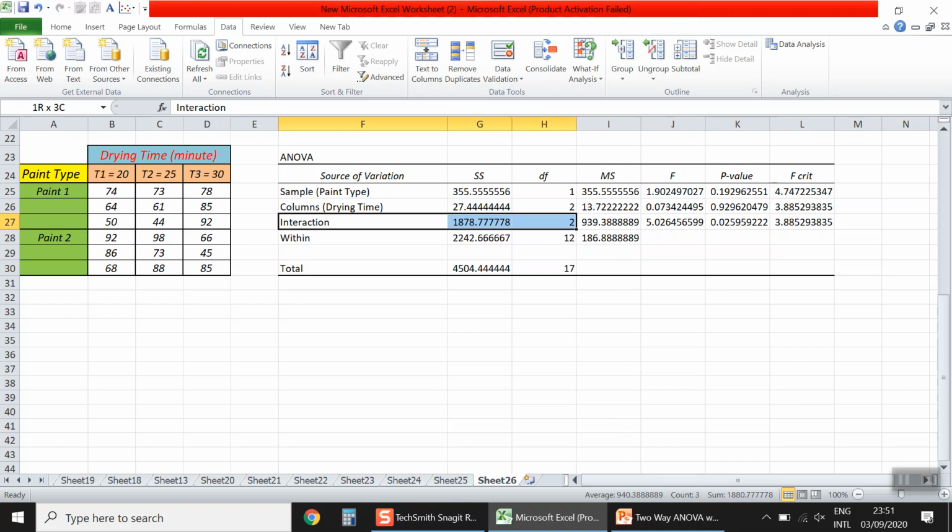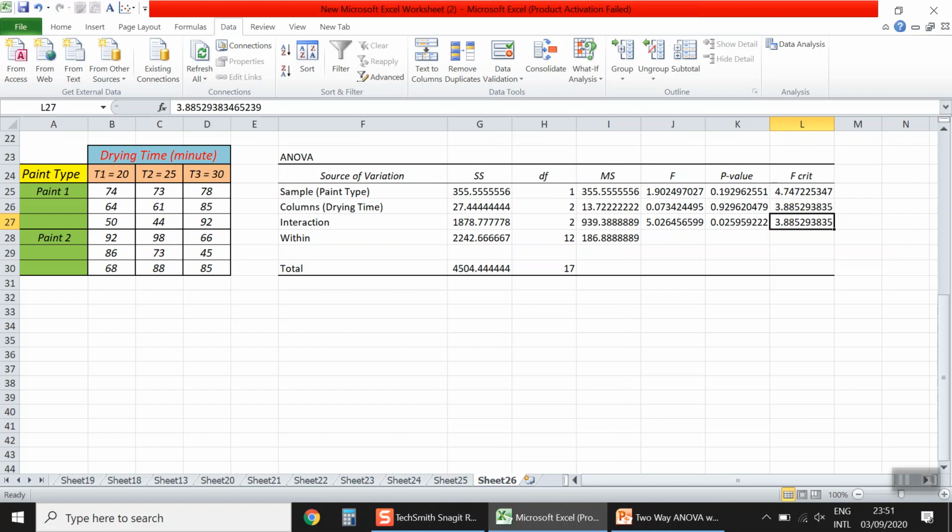Regarding the interaction between the two main factors, we see here that the value of f is greater than the value of the f critical. So in this case, we reject the null hypothesis and accept the alternative one.